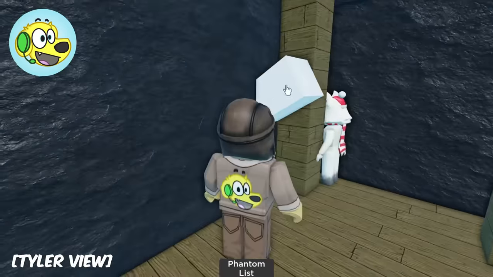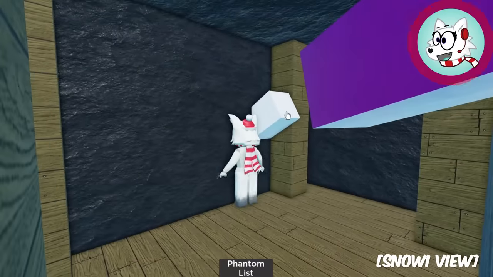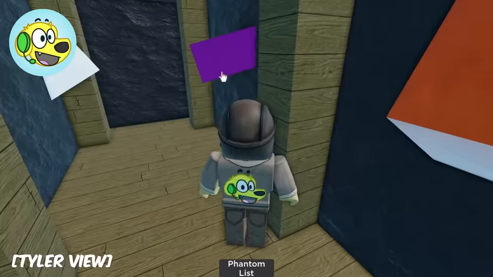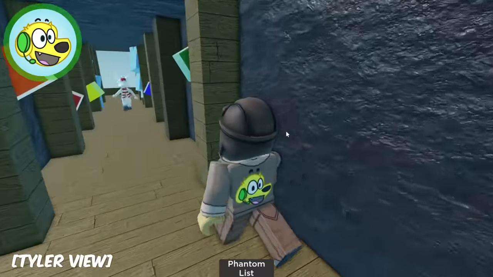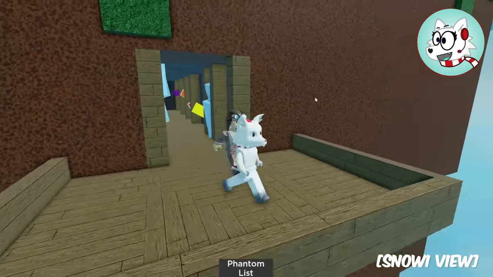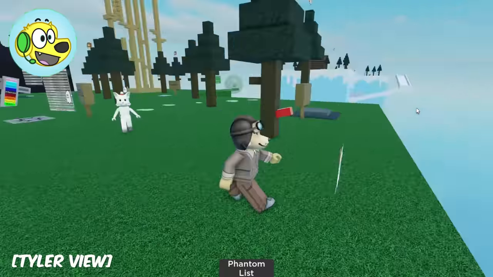Oh, wait, it says we can click on this? Red, orange, yellow, green, blue, purple. Does that do something? I have no idea. Let's go find some more obvious ones first. How about this guy right here? Look, it's a party phantom.